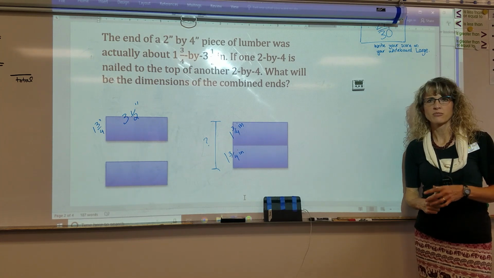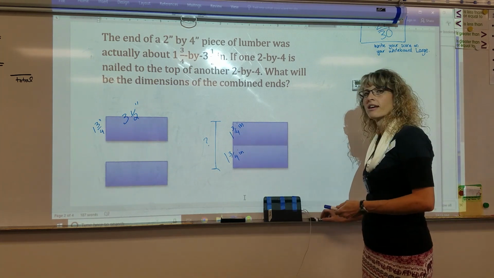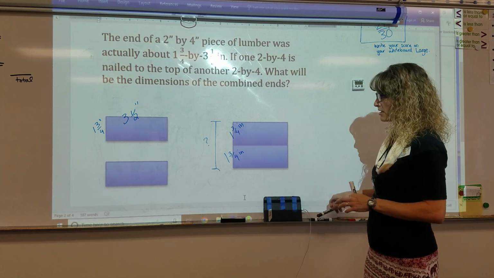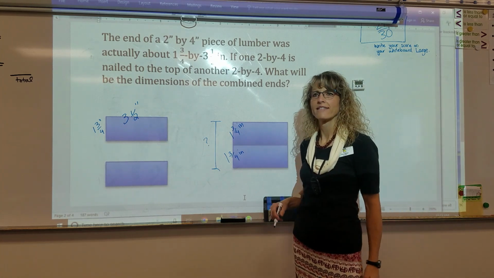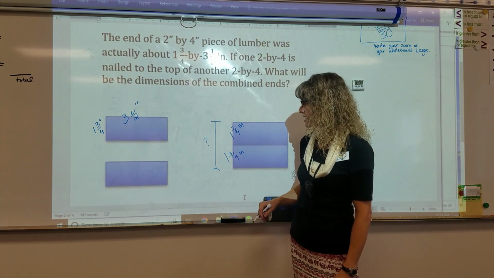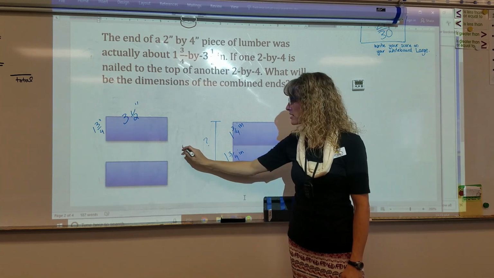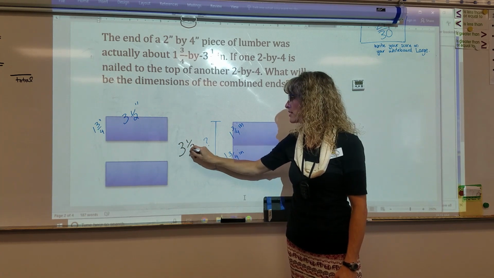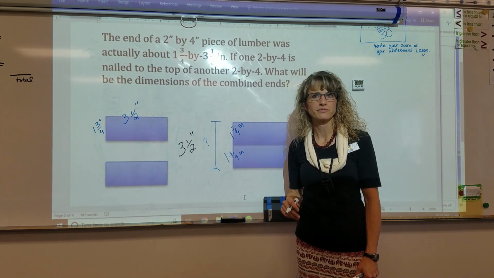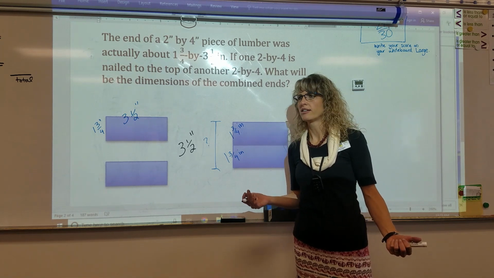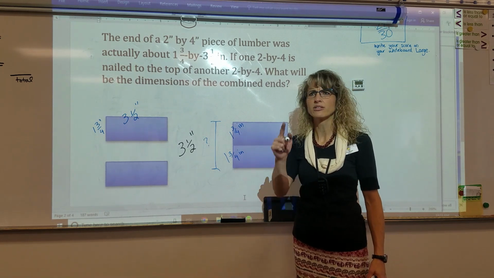All right, let me call on Bo. So the answer I got is, do you want me to just give you the answer, or tell you how I got it? Yeah, perfect. Okay, the answer I got was 3.5 inches. Hey, who agrees with Bo? Oh, you guys are good. I don't know if anybody didn't get it, but how did you get it?